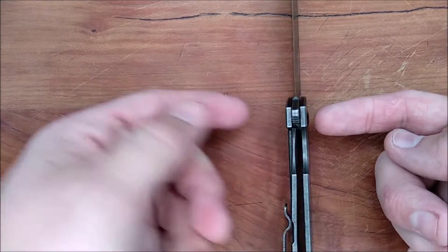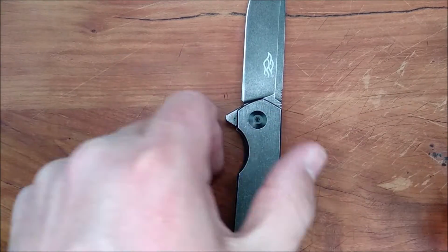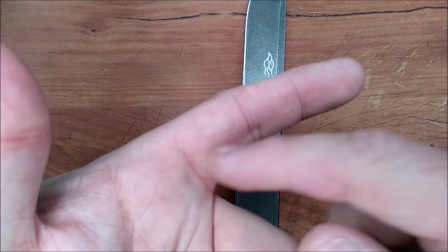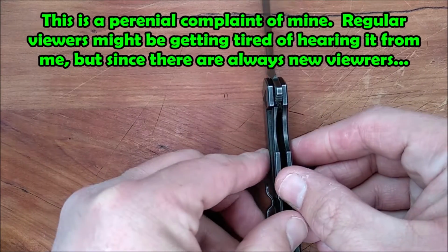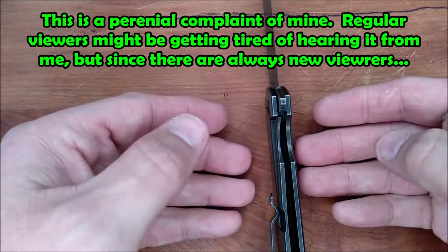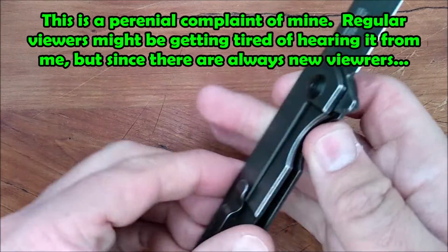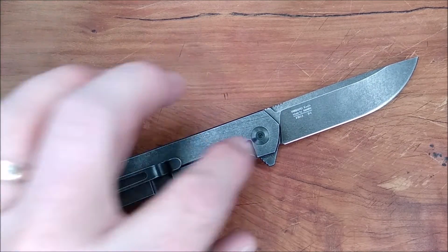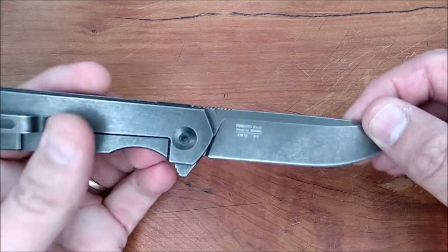Or one screwdriver is going to move and it's going to fall over, and your other screwdriver is going to go and poke you in the hand. And it's nasty if you get poked in the hand with a Torx head screwdriver. It just tears stuff apart. So what I do is I have a little clamping vise, and I clamp it in a vise, and then it's easier to control when you're doing that. So that's an important thing to do. Get one of those vises or clamps of some sort to hold the knife if you need to take the pivot apart. We've got D2 blade, as I mentioned before.